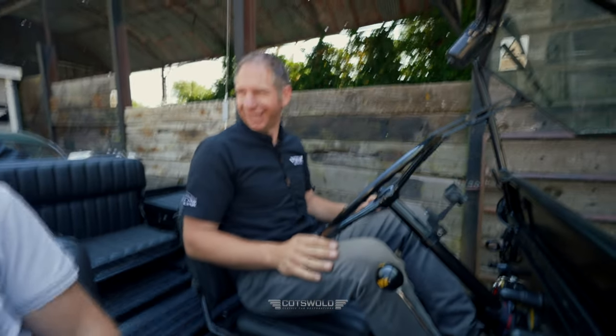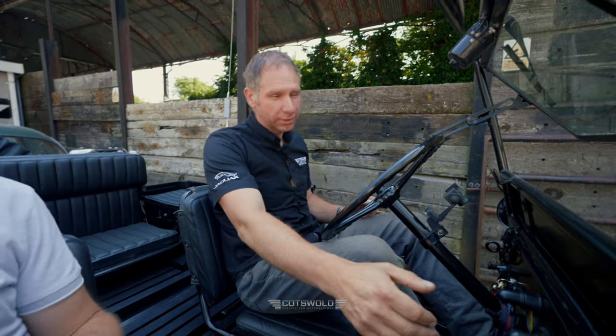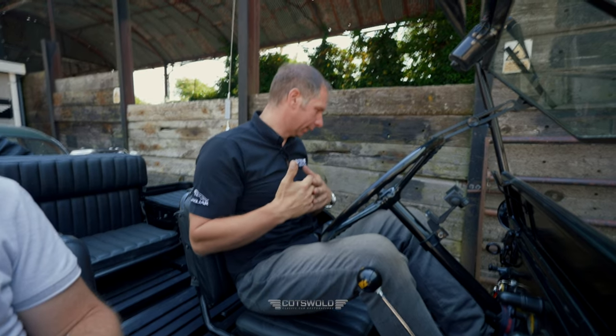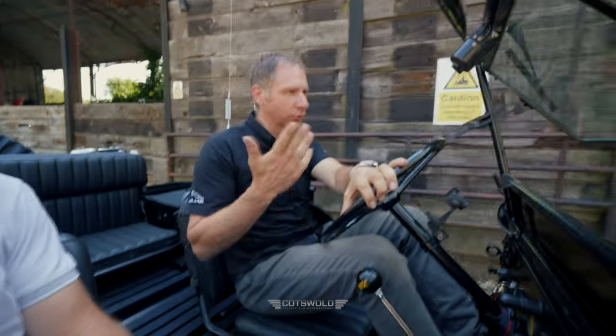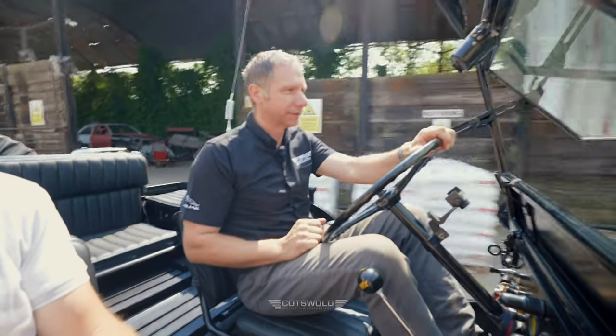Good start. Always positive. She sounds nice. There's a lovely little willing engine on these. These are fantastic. They're so simple, simple agricultural, they're quite willing as well. When you drive it, it just wants to go. Oh, okay. Yeah, it gives you complete confidence that it is actually going to start.